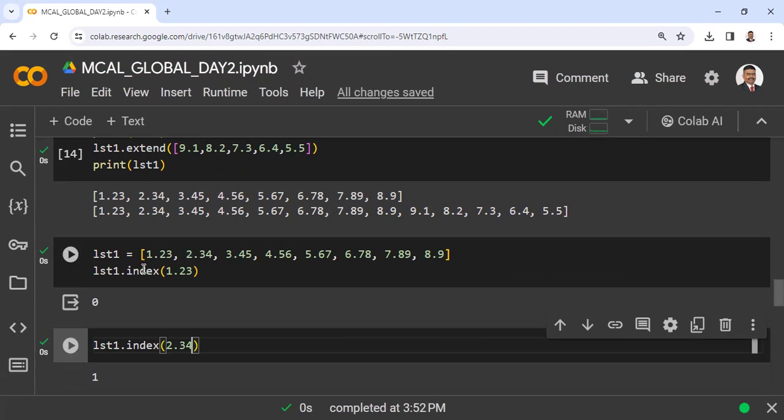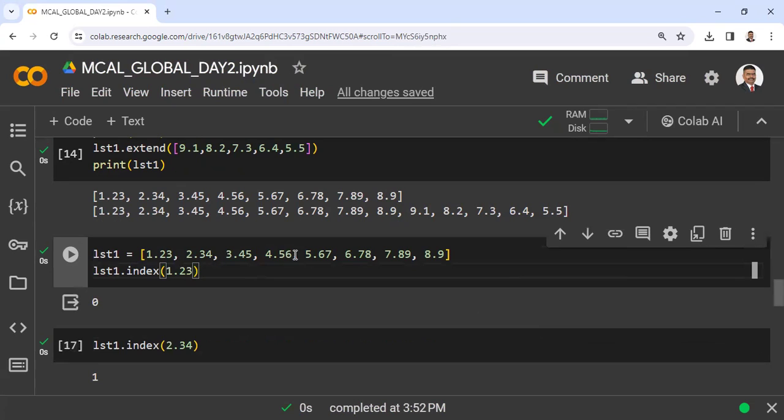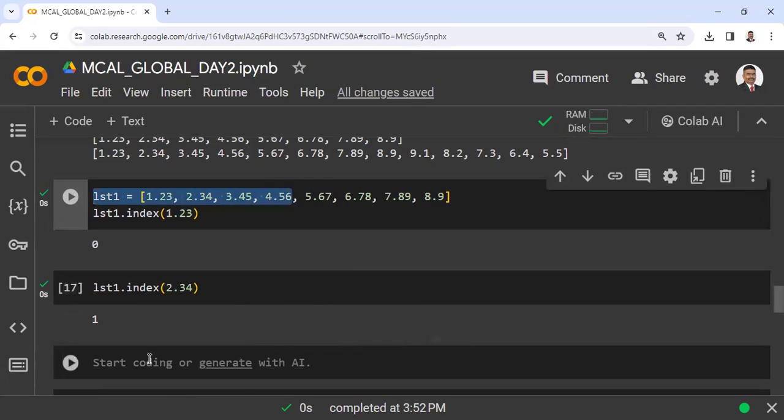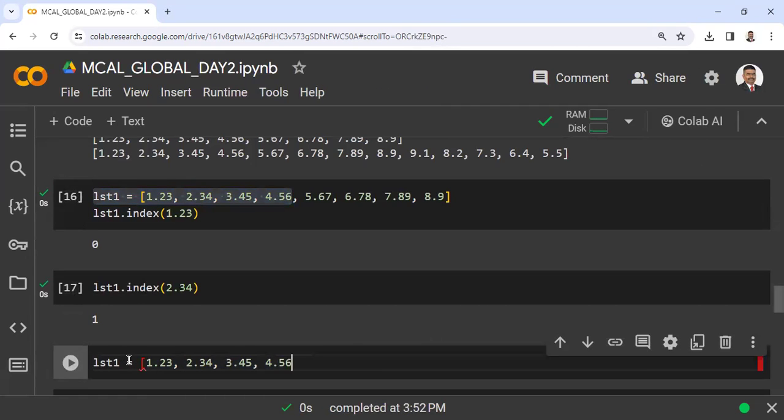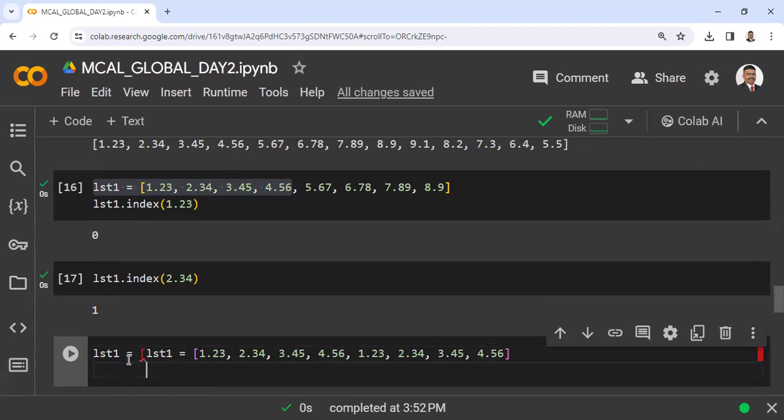Now, same thing which we have done earlier. Suppose I have the same list. Let me make some change in this list. So this is my list. Now what exactly is happening right here?